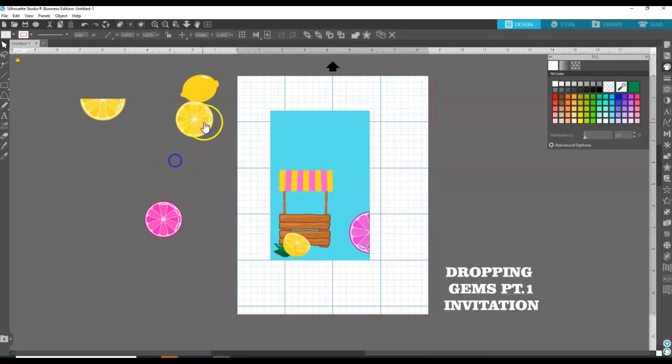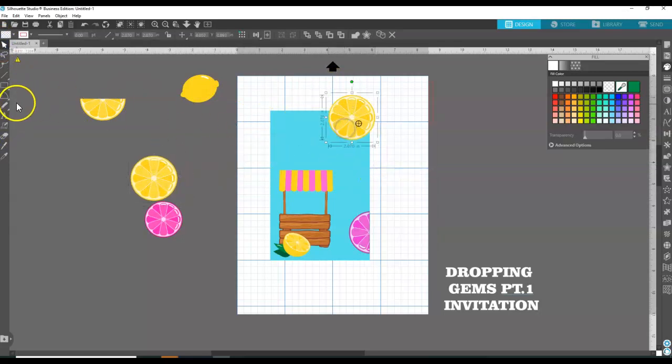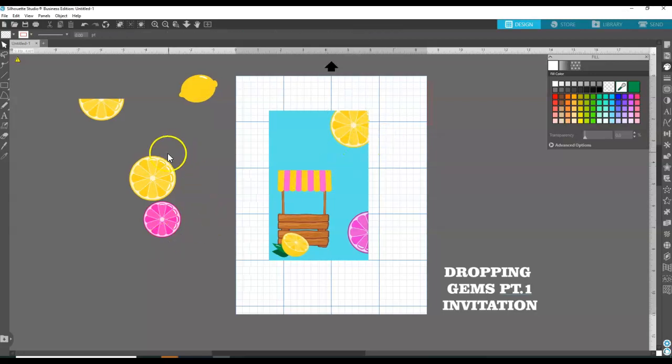Now I'm going to take this orange, and I'm probably going to make it just a little bit bigger. I'm going to duplicate it because I may need it for something else. But I'm going to cut the top off. And then I'm going to cut the side off, but I don't want to cut the design, the square itself. So I'm just going to cut it here or slice it. Then I'm just going to bring it to the edge here. I think I'm going to do the same thing with this as far as with the transparency. And as you can see, it kind of blends in.